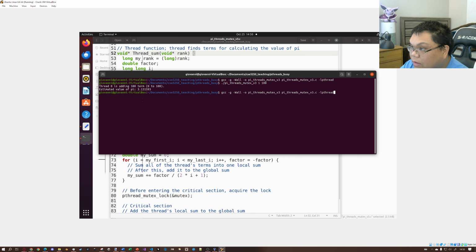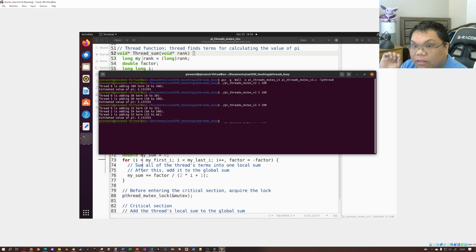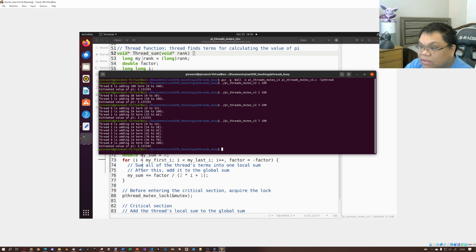With 2 threads, 2 threads are adding 50 terms each. With 3 threads, 3 threads are adding 33 terms each, except for the last one, which is actually adding 34. That's because we had it add those extra terms that would have otherwise gone missing. If we did this with 7 threads, basically now we have every thread adding 14 terms except for the last one. That last one is actually adding 16 terms.